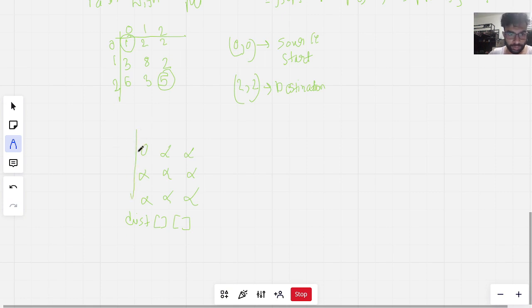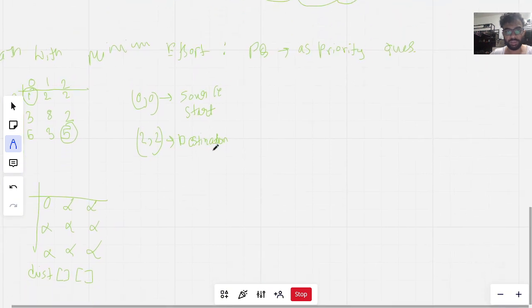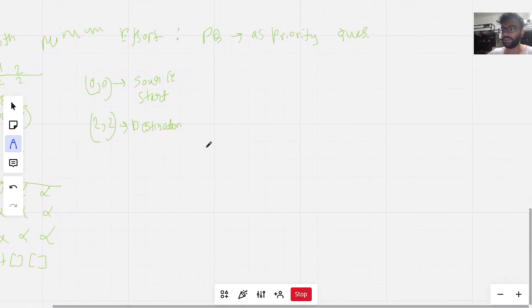So in this particular distance matrix, you can see I've made a distance matrix over here. Next, we are going to make a priority queue stack. A priority queue stack is like a big rectangular stack, like any other stack, and we are going to fill the values over here. And lastly, we are going to find the path with the minimum effort.